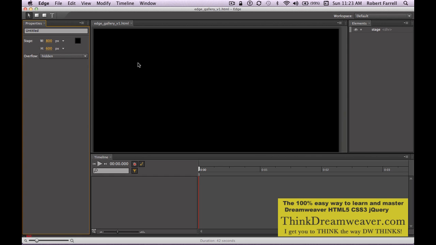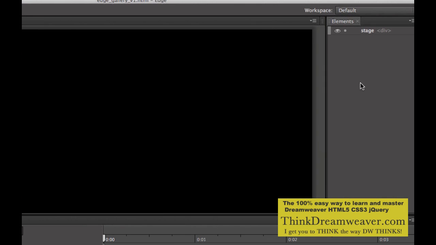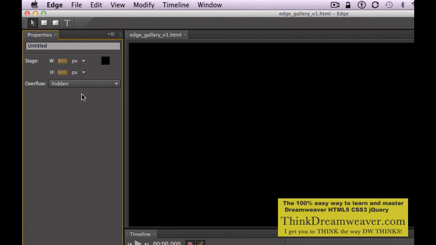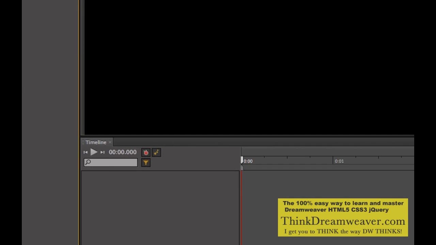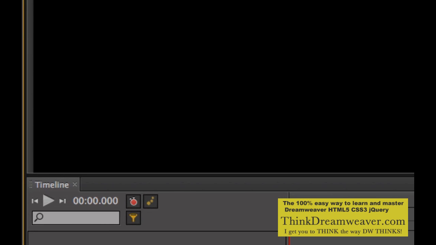Okay, so we need to put some assets in here. The assets are basically in this program known as elements. The elements get put over to the right here. The properties for the elements is over here to the left. And the timeline is down here. Now, similar to being in Dreamweaver, first thing we want to do here is title the document page, which is basically the title of the HTML tag. We're just going to call this my photo gallery. Make a change, save a change.